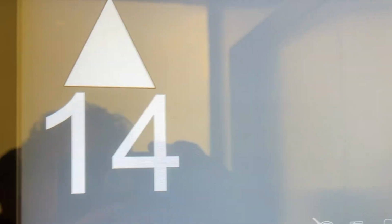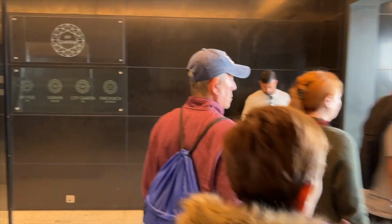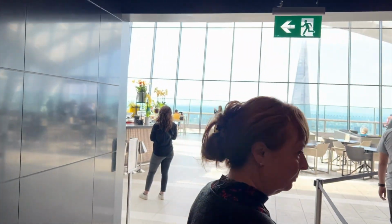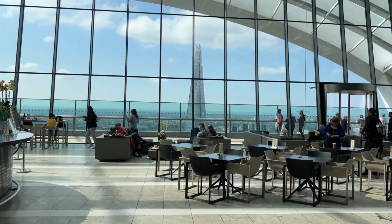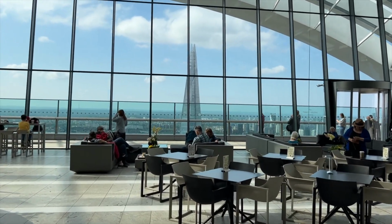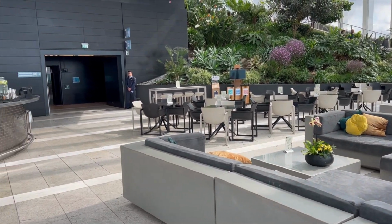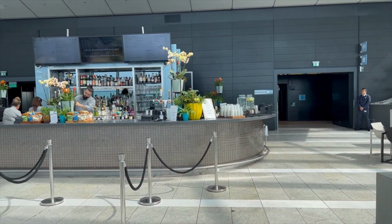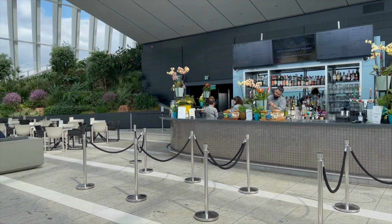Little can prepare you for the experience of stepping out of the elevator into the garden in the sky, some 500 feet above ground. London has been at the forefront, blurring the line between architecture and garden design for a long time. But once in a while, something so spectacular emerges that it completely defies any expectation.